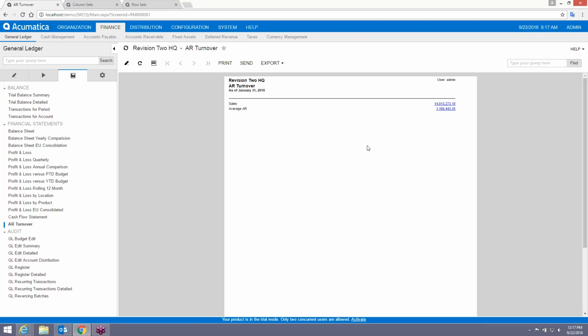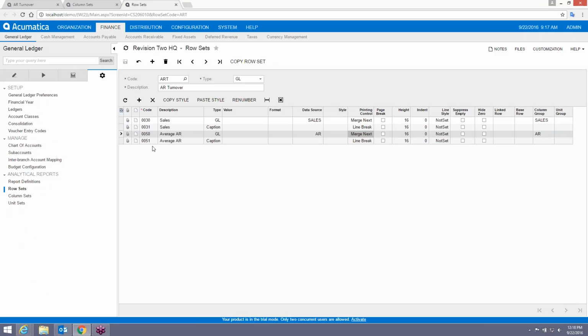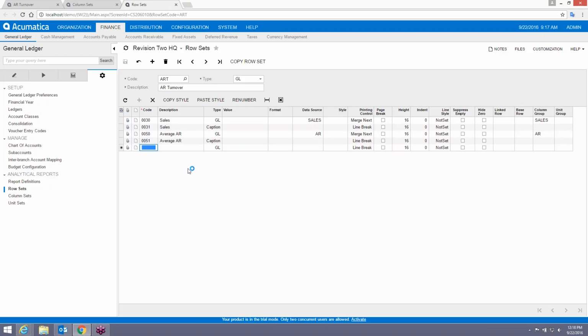So now we've got to do our calculation because we actually want to print out what the AR turnover ratio is. So we're going to go into our row set, and first thing I'm going to do is maybe I'll add, let's see, add space. Maybe I'll add a line next. So we'll go 060. We'll do a line just so we can have a small line, breaking that up. Or maybe I want to do something else. Let's leave space. I got another idea.